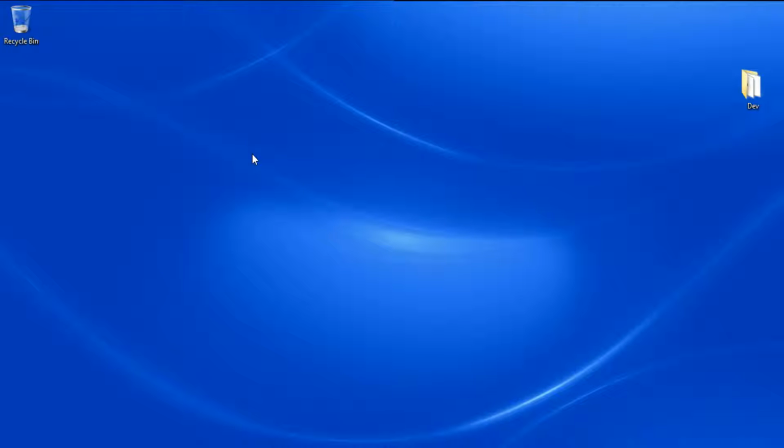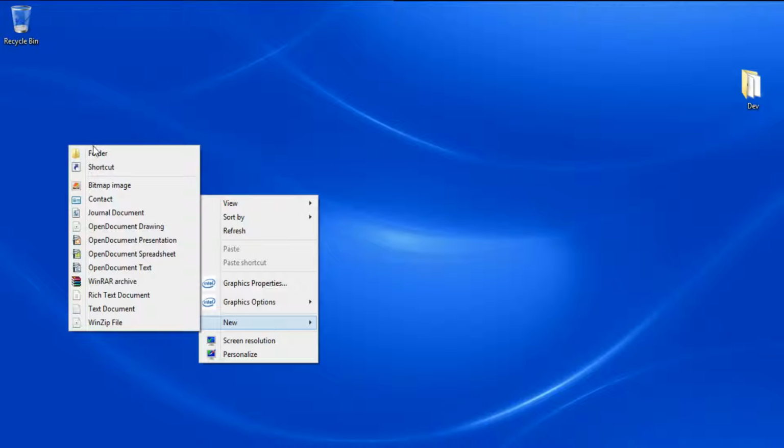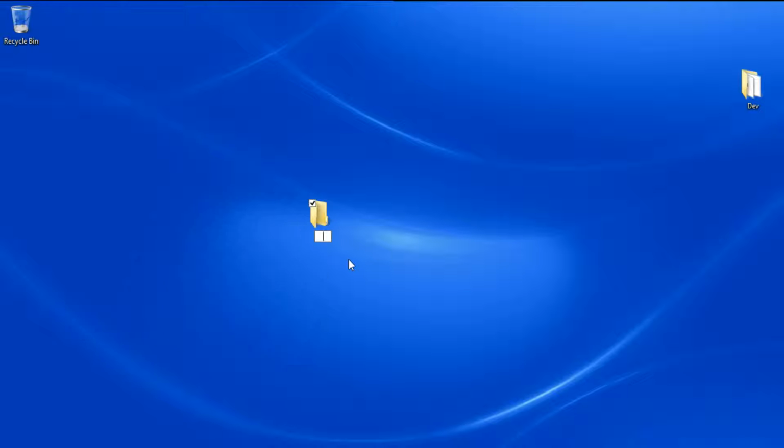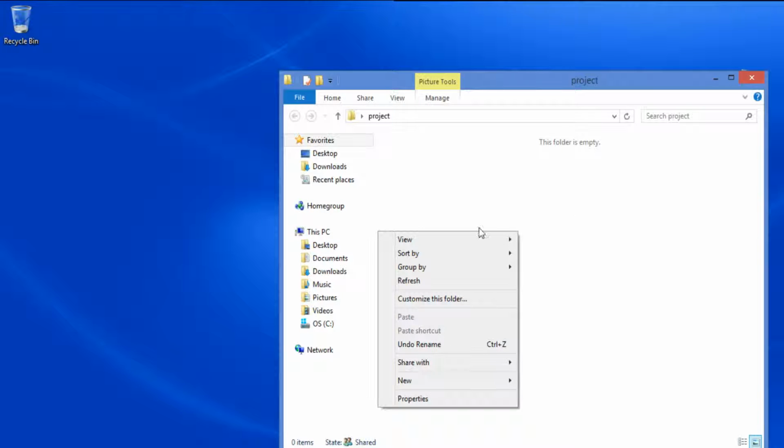So in today's video we're going to learn about how to receive input through the command interpreter. Basically, we're going to pass some values to our Java program, and first of all I'm going to show you an example without using Eclipse. I'm going to name this project, and inside it I'm going to create a batch file.